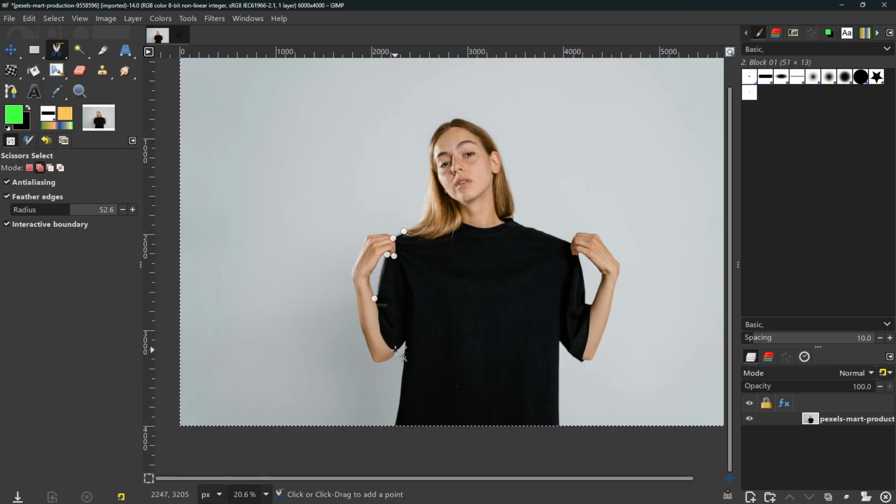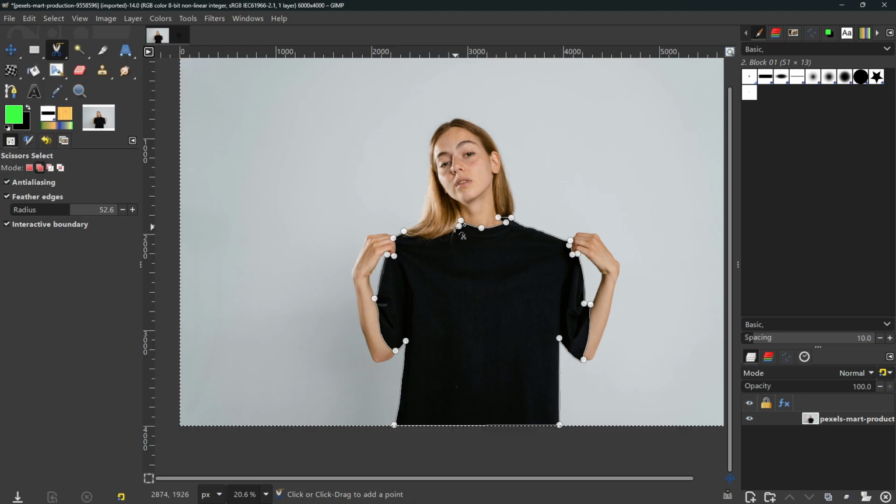Let's see if we can just skip all the way down to here. Yep, we can. And this is why I like this tool, because it's intelligent. To me, it's quasi AI. And see how it's going to snap? Let's just go straight over and snap it up. Then we'll snap up onto here, and then we'll snap over here and around her hair, and see how it gets a little fuzzy there.